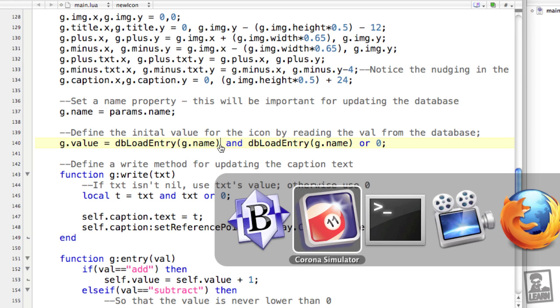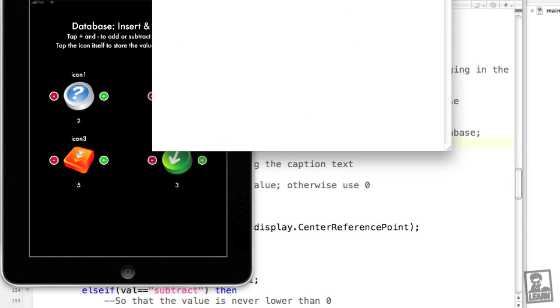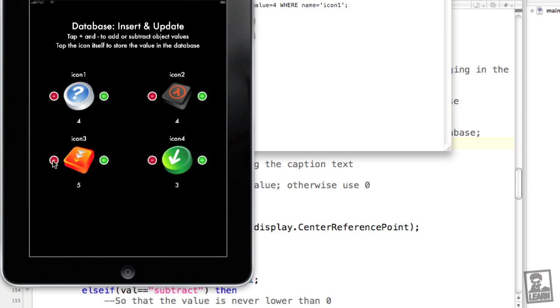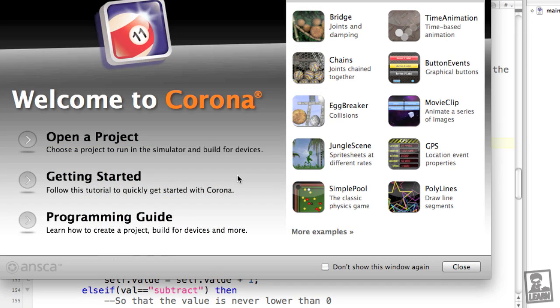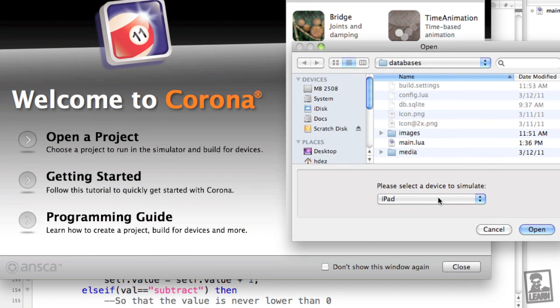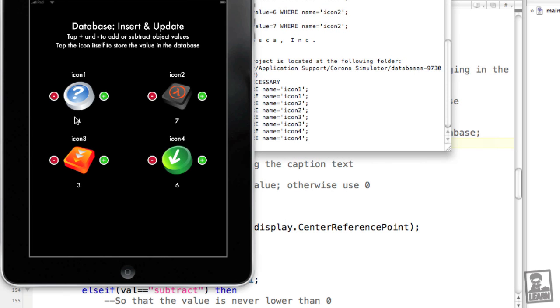We'll head back to the simulator and let's clear out the terminal. So here, let me increase some values and decrease. So take note, we have 4, 7, 3, and 6. If I close the simulator and then go ahead and reload it, you'll notice that we have persistence, 4, 7, 3, and 6.